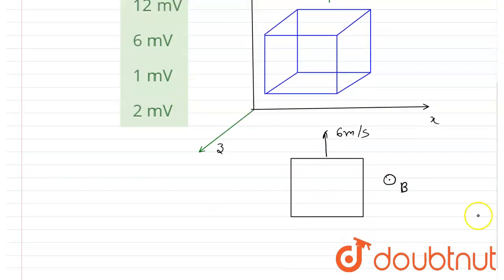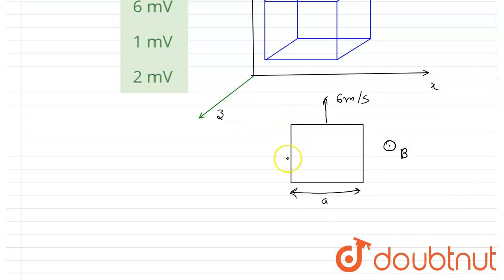You can see the only length which is perpendicular to the velocity is this. So the induced EMF will be along this length only. We need not consider this length and the height; we only need to know the length perpendicular to the velocity for the induced EMF, that too motional induced EMF. So let's draw it like this.